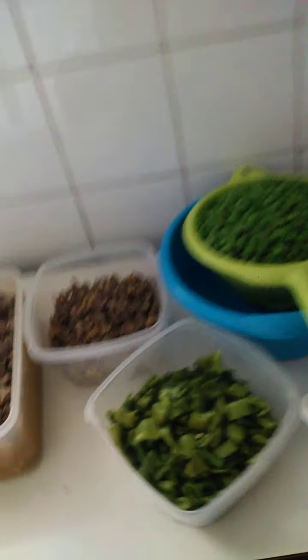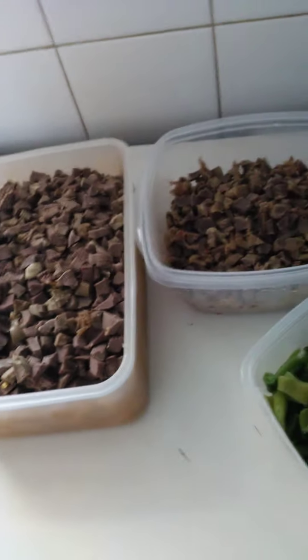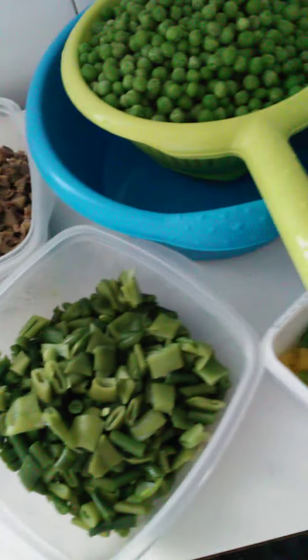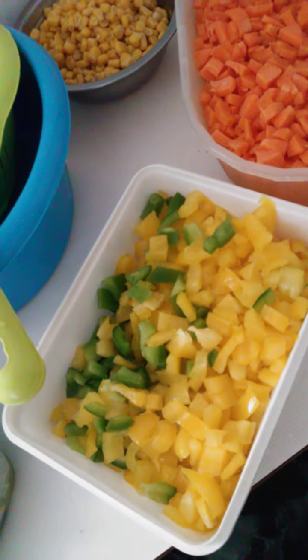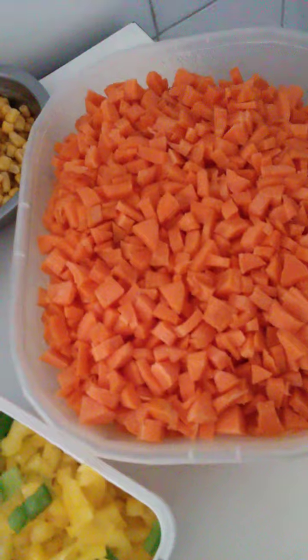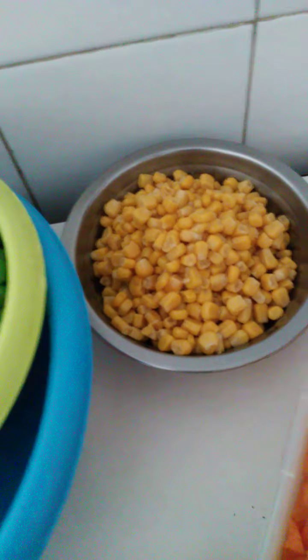As you can see, the spices, the ingredients, the meat, sliced meat, and all the ingredients: green beans, lobia, green pepper, yellow pepper, carrot, and maize. I also call it corn.